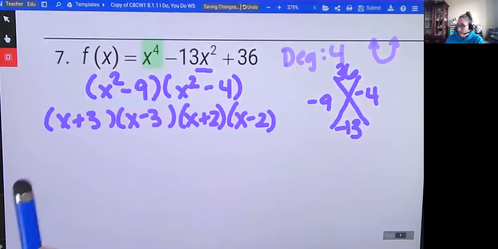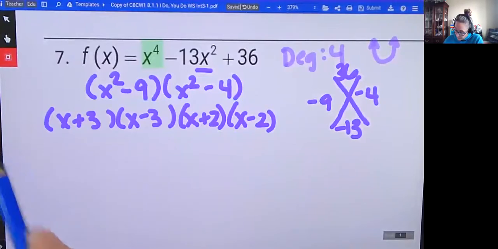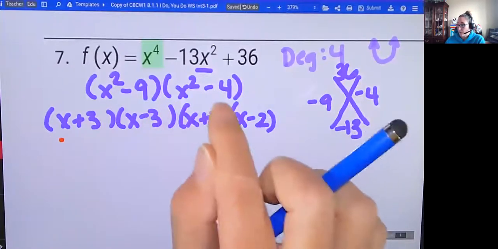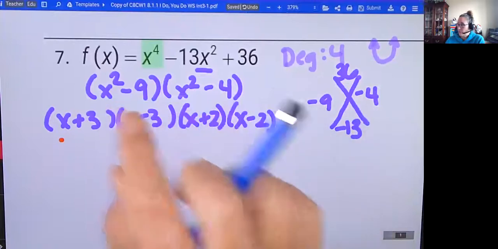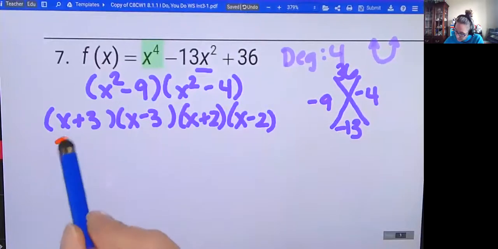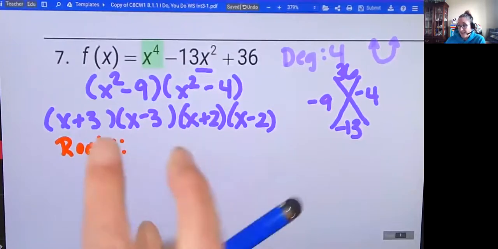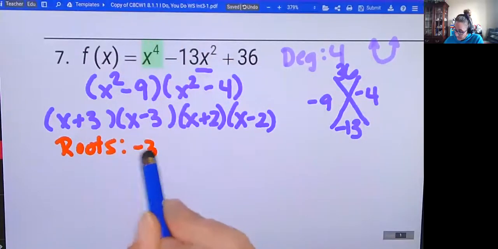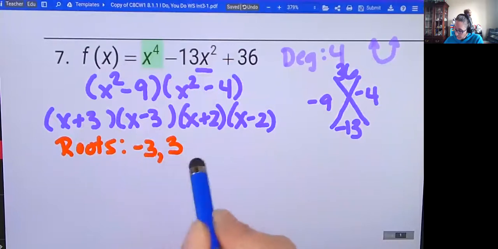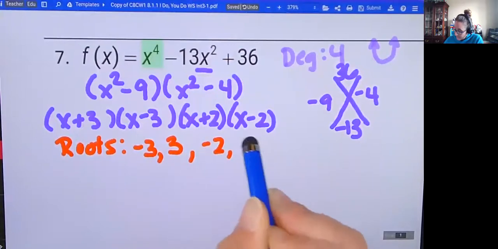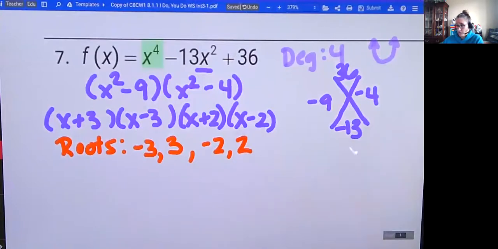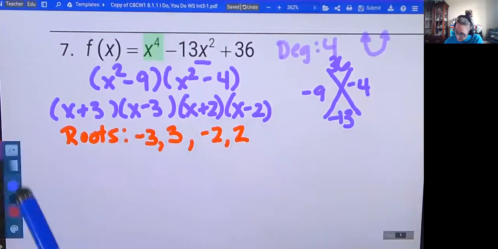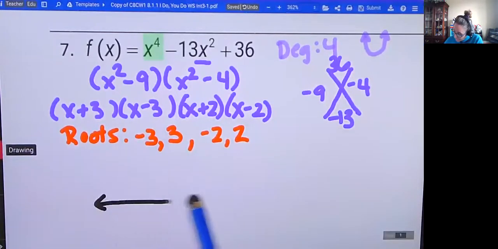Okay. So now I'm going to try to figure out the roots. Okay. So, and again, notice this is degree 1, 1, 1, 1. 1 plus 1 plus 1 plus 1 is 4. So you see how I get the same degree, but here again, I add the exponents. Here I look for the one that's the biggest. So I'm going to have a negative 3, which is a single, a 3, which is a single, a negative 2, again, single, and 2. So this is going to be just, everything's going to go through. And it should start above and end above, because it is a positive even power.